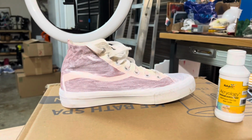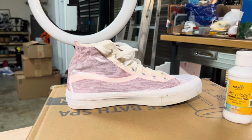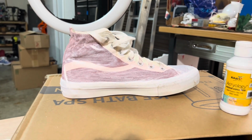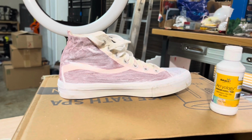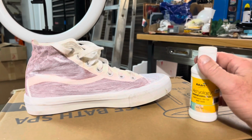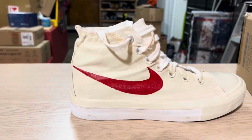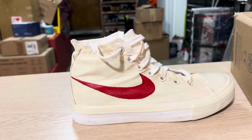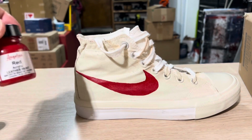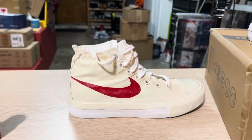Okay, for the Halloween scene, Elliot wears the classic Nike Cortez with the red swoosh. I'm just going to use the shoes that I had from last year that I used on my floating Max decoration. So I just painted over this with this cheap white acrylic paint from Dollar Tree. And then I went over that with some Angelus cream. And then I went over that for the swoosh with some Angelus red. And I think that will work out just fine.